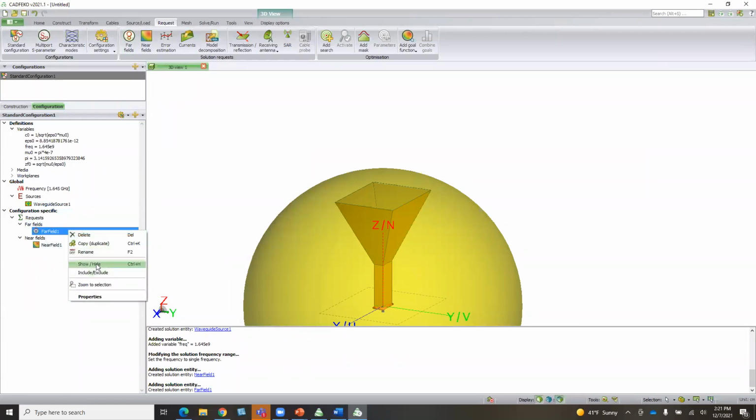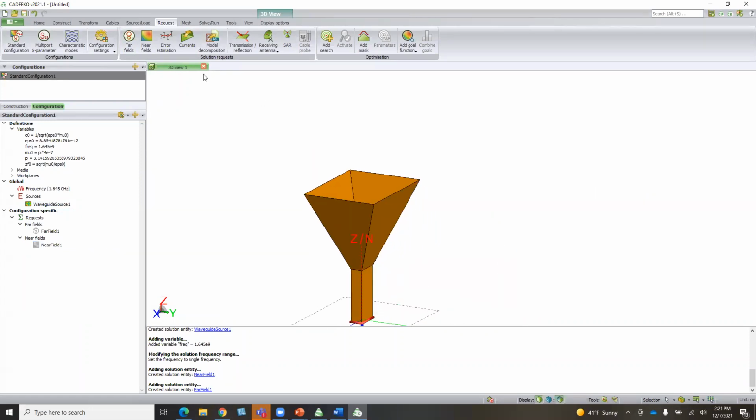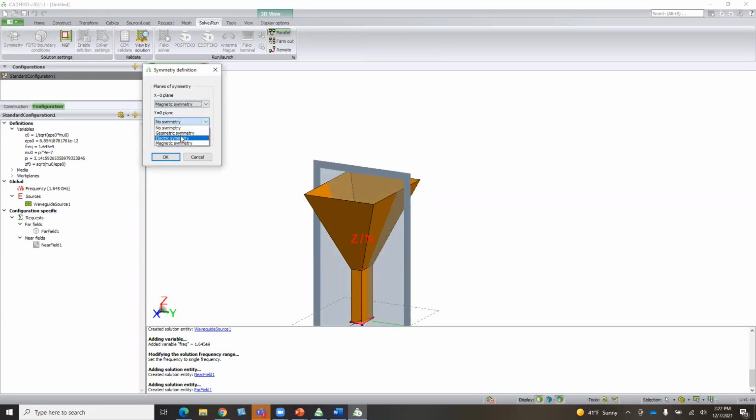I'm just going to hide these to make it a little bit easier. A couple other really cool things about Feko: obviously we can solve a variety of problems, but in terms of our solving, if we have a symmetrical model, we can take advantage of symmetry. What symmetry allows us to do is solve our system to reduce our computation. What magnetic and electric symmetry is and how to utilize it, we do talk about in training. I'm not going to spend too much time on it now, but the purpose of doing this is to reduce our computation and get our results a lot quicker.